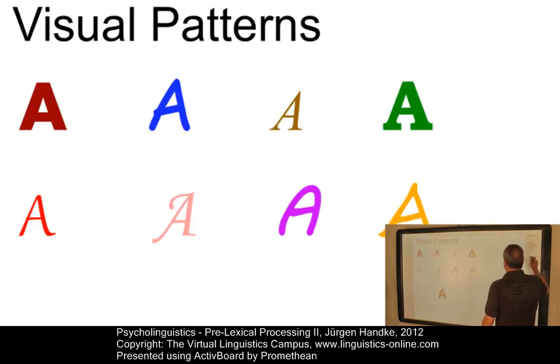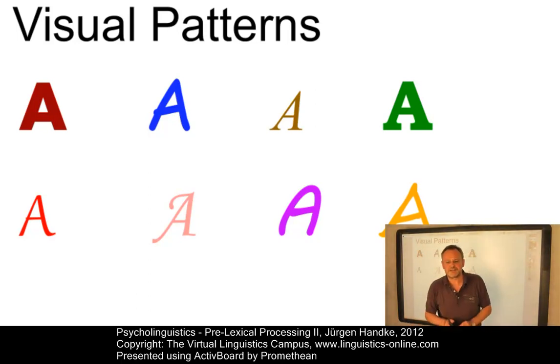Here you find some variants of the capital character A. Now, what have they in common? Well, research into computer vision has provided evidence that, as in speech perception, the written signal first of all undergoes a process of clearance. That is, we must get rid of turbulences, defects in print, and so on. And then we have a visual perception mechanism that looks for specific low-level geometrical cues.